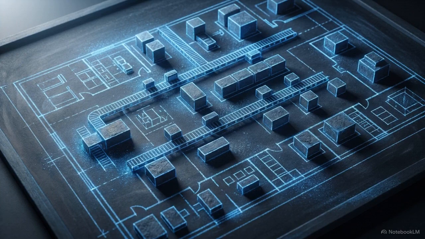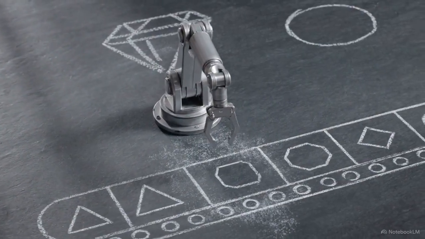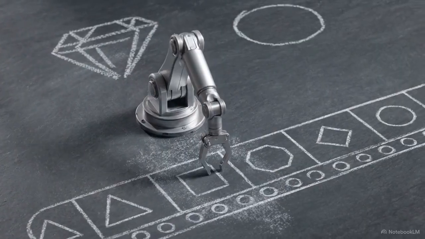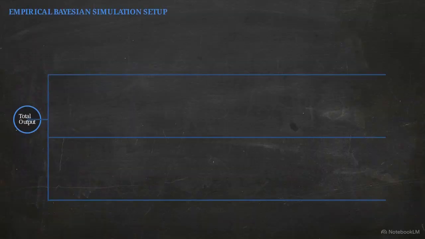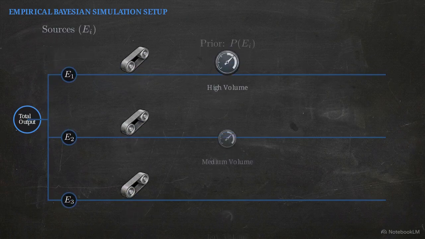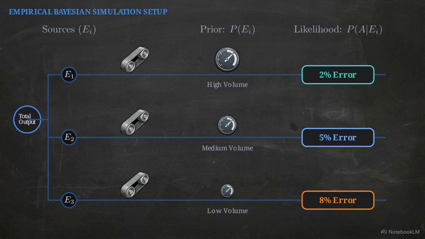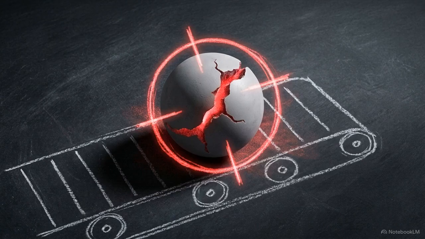We can validate this structural logic through a high-volume manufacturing simulation. Tracking manufacturing defects within a factory system, we have industrial robotic arms moving down an endless manufacturing assembly line, processing materials in sequence. The system variables are set to 3 distinct assembly lines. Each operates at a different speed, and each has a unique known error rate. The critical incident occurs when a single defective part rolls off the line. This is our observed effect.